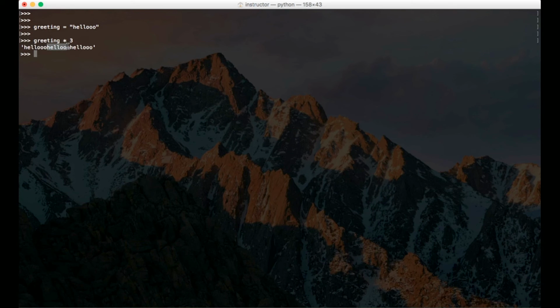You can see that. So what does the asterisk do? The asterisk repeats whatever string it is given the number of times it is requested. Suppose I have hi, and if I do hi into 5, it will repeat hi 5 times. Let's see, it is repeating the hi for 5 times.